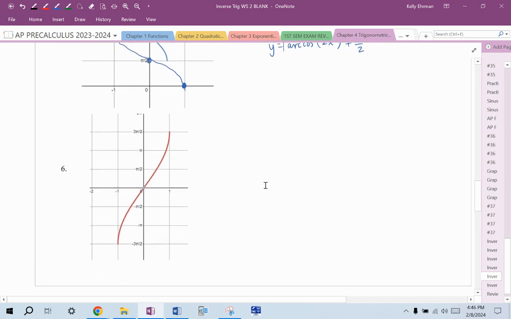All right. This last graph is increasing, so it's arcsine. It's going through 0, 0, so no shift. Normally arcsine between -1 and 1 only reaches to pi over 2 and -pi over 2. But now it's reaching up to 3 pi over 2 and -3 pi over 2. So that's a vertical dilation by a factor of 3. Take your original y value, multiply by 3 in both cases. So that would be y equals 3 times the inverse sine or arcsine of x. And that's it for that one.